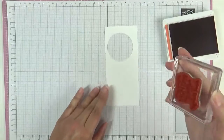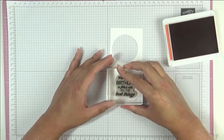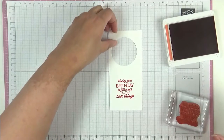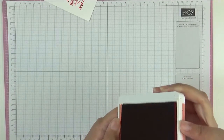Okay, just ink that up nicely. Yeah, seems inked up, down, hold, and up. Lovely. Set that aside to dry. Close up our ink pad before we put something in it.